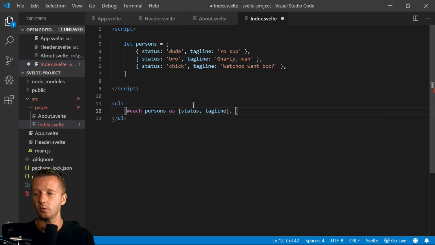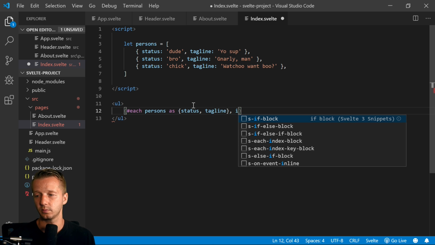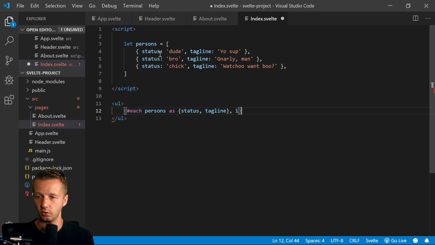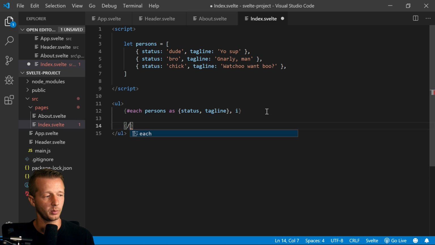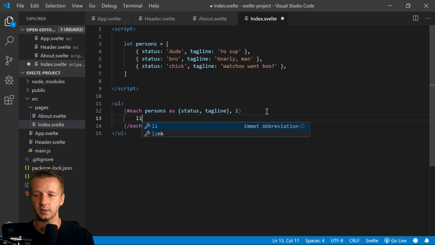We can also add an index, right? So it'll start at 0, 1, and 2. So now we'll come out here and say each. And right here we'll say list item, and let's see here, i plus 1. So it's interpolation.